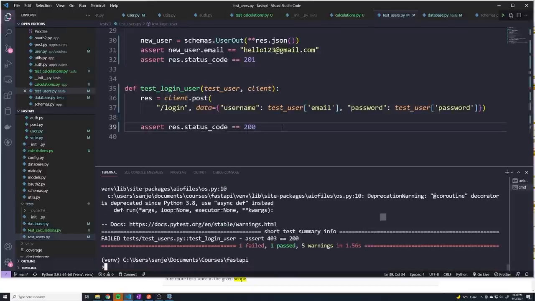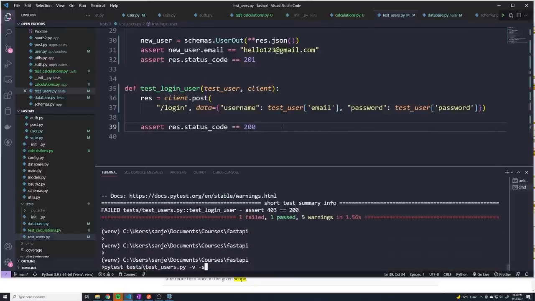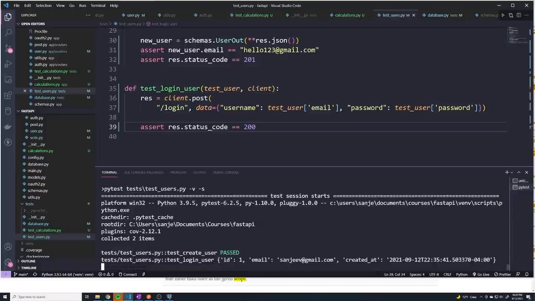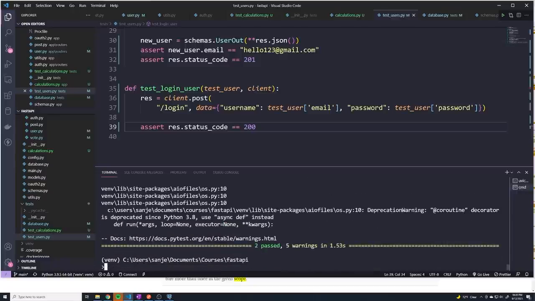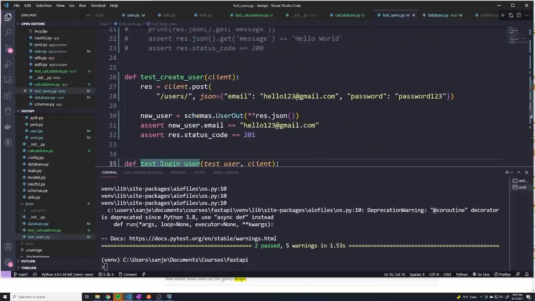So let's test this out now. Hopefully this works. And it passed. Perfect. Look at that, guys. We were now successfully able to log in a user. So that's cool and all, but I want to do a little bit more validation for the login user route, just to make sure that we got a token, the token is valid, and just do a few extra checks. So just like we did with the test create user, we can make use of the Pydantic model that we use for the response.